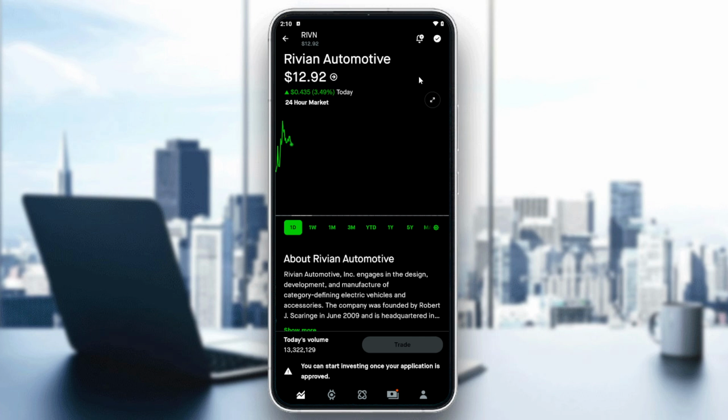But there will be another option in the top corner. Basically, by clicking on the button in the top corner, you will find the option to set stop loss or set limit order. So basically from there, you will need to choose set limit order and you can choose the limit price that you would like and the size, of course, for your stocks. And basically that's it.